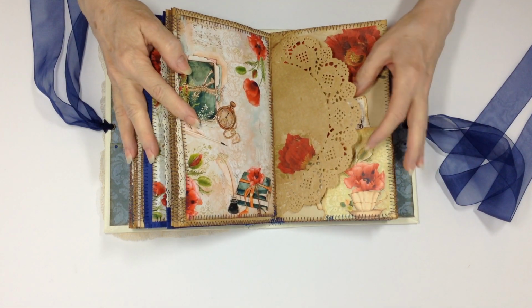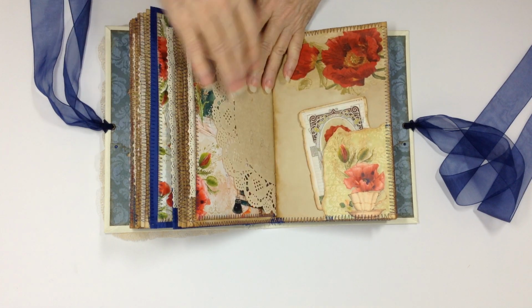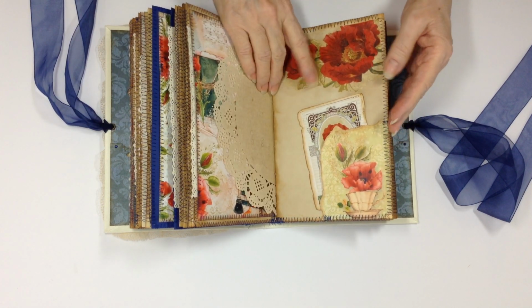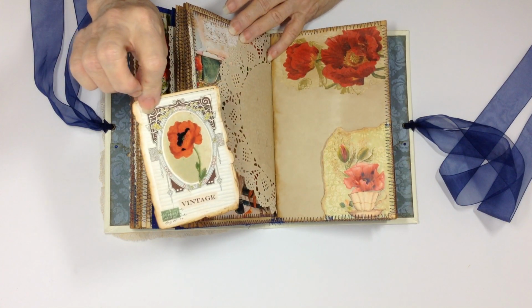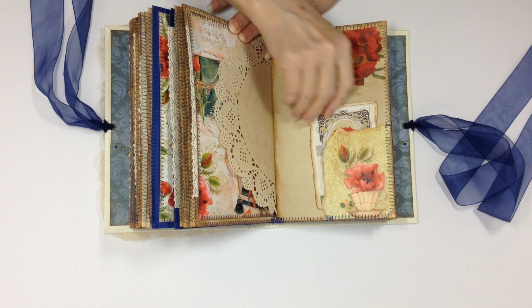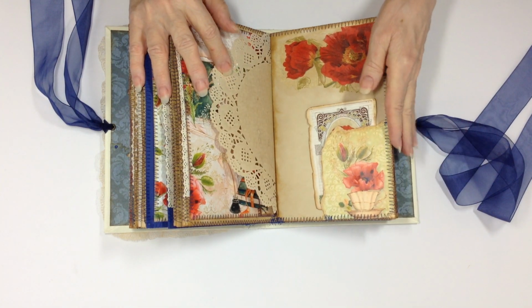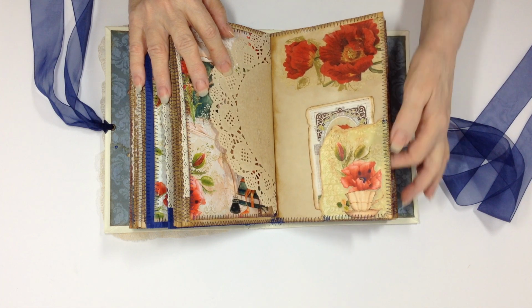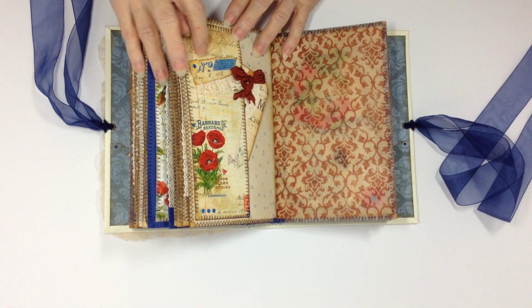And then I've decoupaged that napkin onto the doily. And here's more of the decoupage napkin. And there is another journaling card that fits into that pocket, which is part of a page. And I liked that little teacup with the poppy in it, so I tore around it and made it into a pocket.